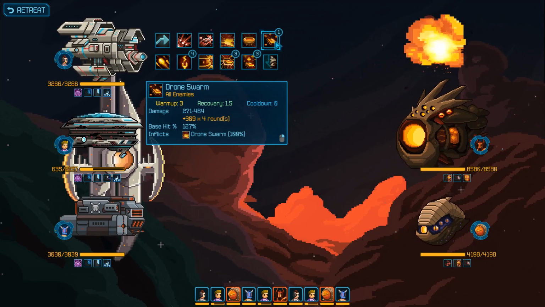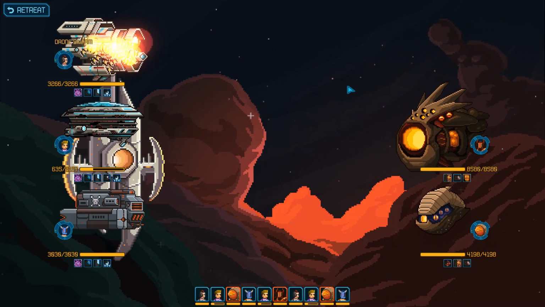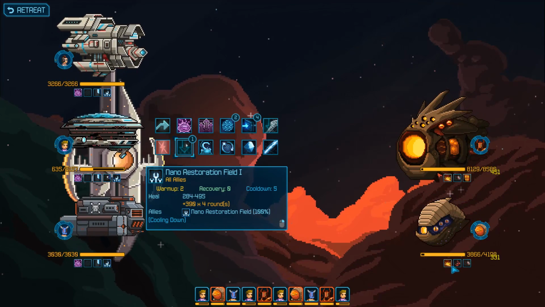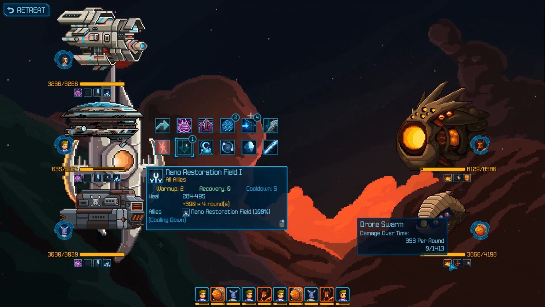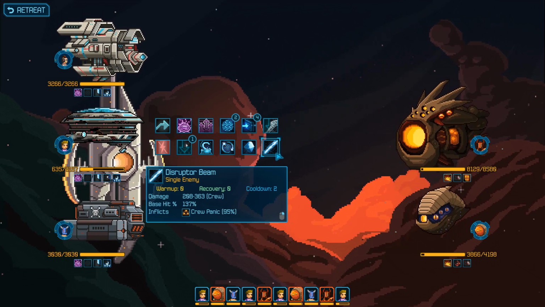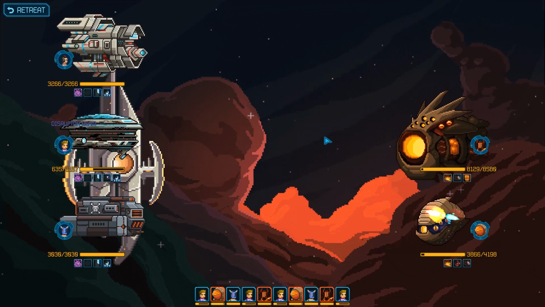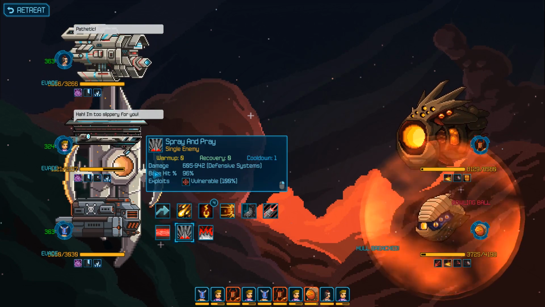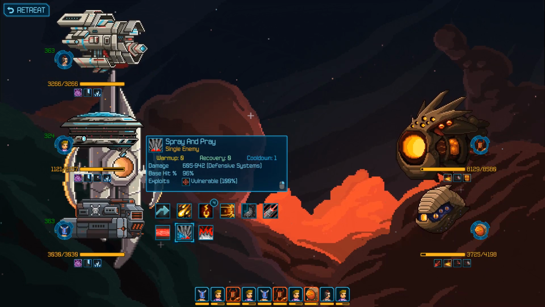Alright, it's down. Drone swarm them. That's a cool skill we have. And that doesn't count as hull breach. It's a damage over time, but it doesn't count as hull breach, so that's nice. Not effective. Ouch. Oh, we're still fine, we're still healing over time.